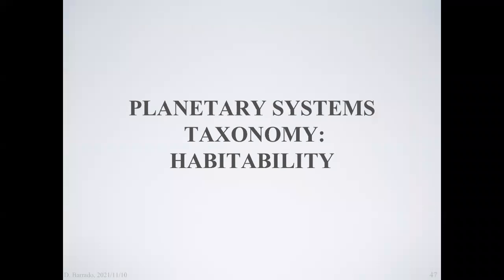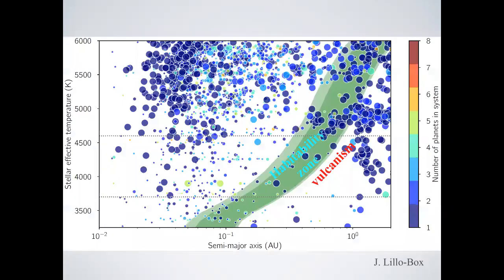So I'm going to discuss briefly a few results. The first one is habitability, because it's one of the things that we want to know, whether these planets have the proper conditions for biological activity. You have seen several versions of this plot. We can say now that we have discovered a significant number of planets around the habitability zone, but one thing we have to discuss and define is what we mean by habitability.